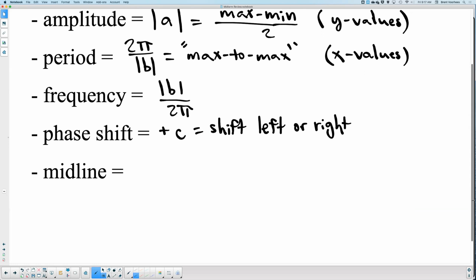What equation? What letter do we use for that? D. It's the D on the outside, but we would write it in what form? Y equals D. Very good. What would this appear as on the graph? The starting point. Yeah, I won't say the line of symmetry because it doesn't perfectly reflect up and down, but it's a line that cuts the shape in half. Yeah. Line, horizontal line, good. Add that in. Horizontal line.